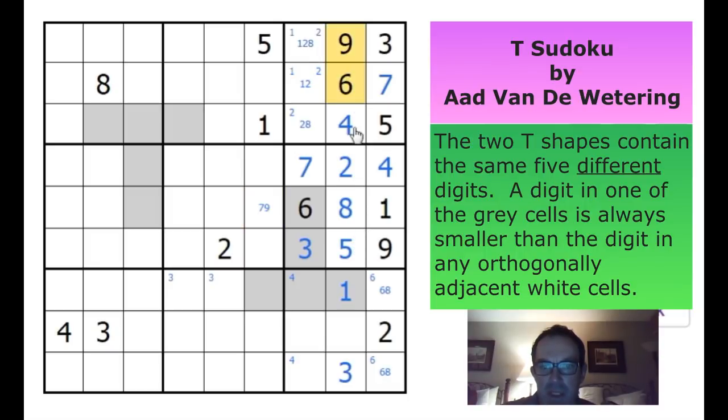So now you can see we need to put a 7 in column 8, so that's going to have to be there. And these 3 squares are 4, 5, and 9. We can disambiguate that one can't be 9, because if I put a 9 in the T shape, I haven't got a bigger digit to put in the white square next to it. So there's a 9 in one of those 2 squares.